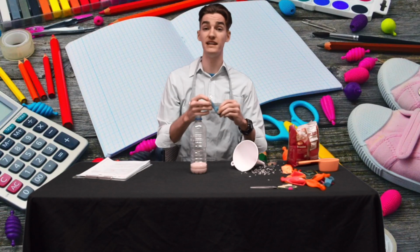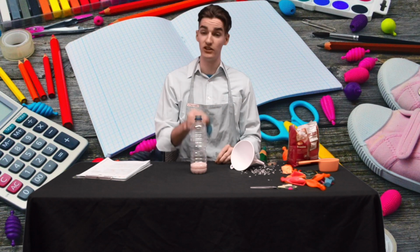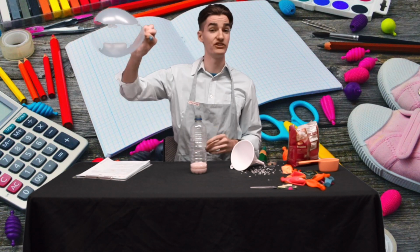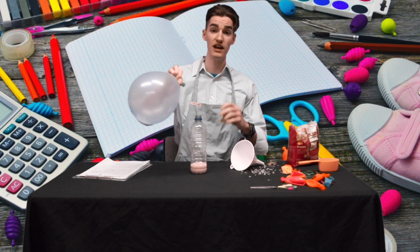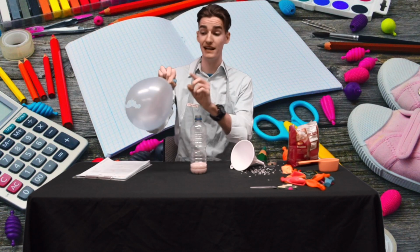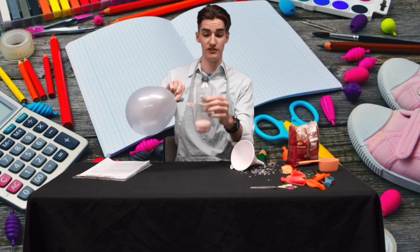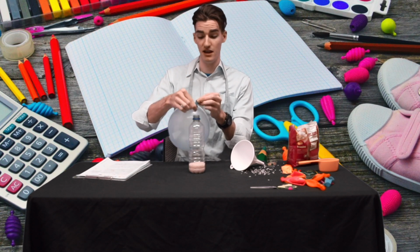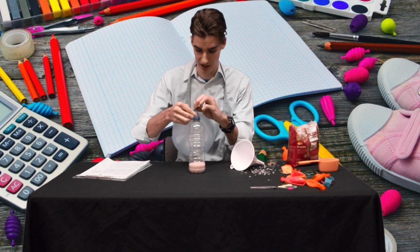Okay, our second step, and you might need your parents to help you out with this one. You grab a balloon and blow it up, so let's do that now. Make sure you keep it blown up, don't let too much air out. What we're going to try and do now is place the neck of the balloon over the hole that the bottle is creating. So here we go, it's a little tricky, it may take you a few times because you're trying not to let too much air out of the balloon. Here we go.